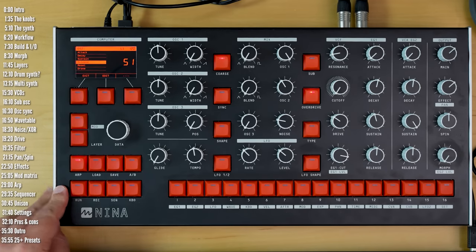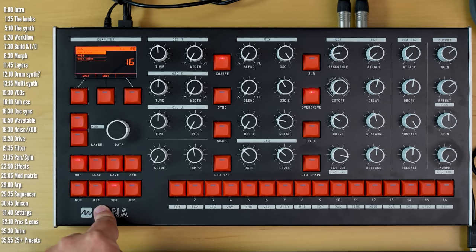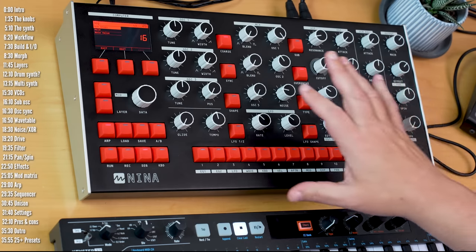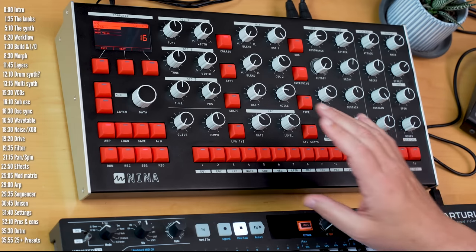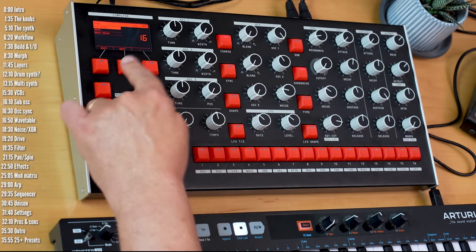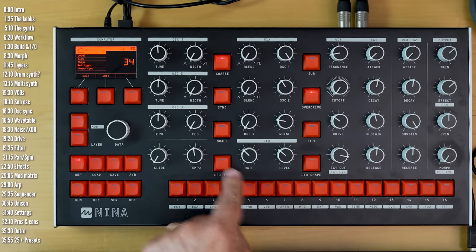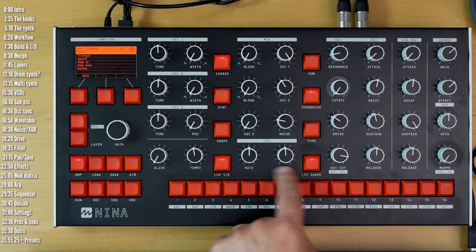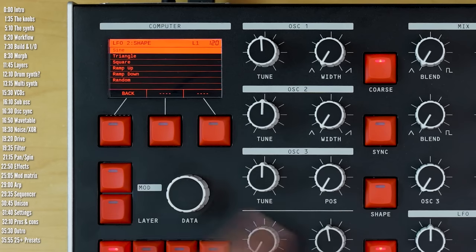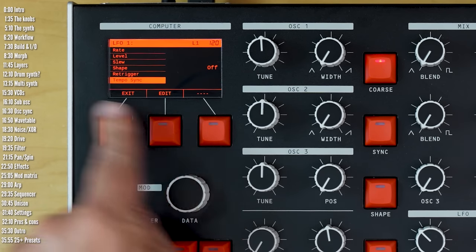On top of that, Nina has a basic arpeggiator and simple 16-step polyphonic sequencer without any parameter motion sequencing. In terms of overall workflow, it's mostly a hands-on experience, but here and there, there are several preset and global parameters that you can only access using the screen and data encoder. So for example, for the LFOs, shape and LFO choice, as well as rate and level, get their own controls, but slew, retrigger, and tempo sync are menu-only items.